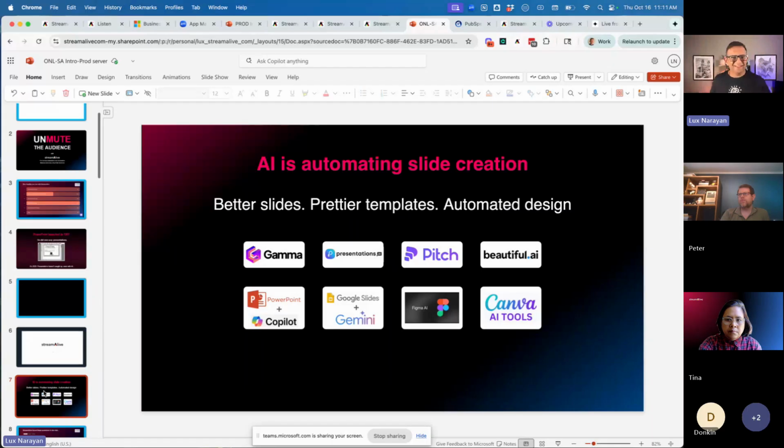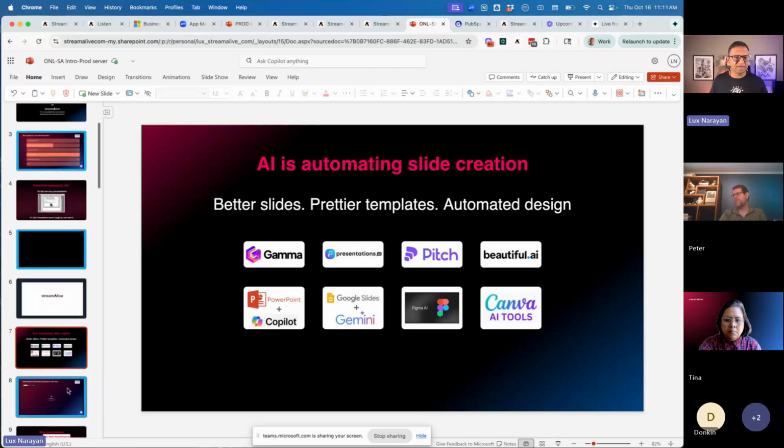a little bit about AI and slides. I mean, some of you said you use Gamma. I'm sure a lot of you are reading about PowerPoint and Copilot, and there are all these different applications that people are talking about nowadays that help you automate slide creation, do a whole bunch of things, create a first draft. We think that solves some problems, but it still leaves a lot of basic things unsolved, and it raises a lot of questions. So before you do that, a quick thing on questions.